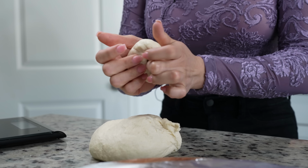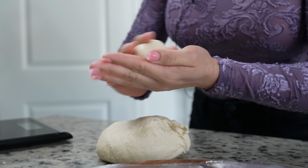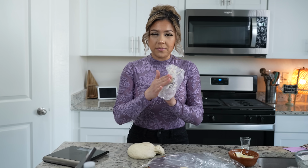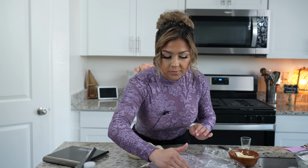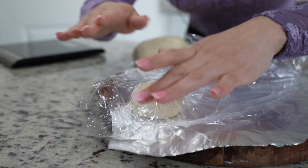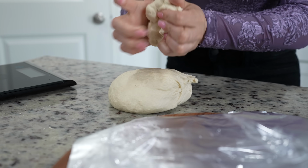So depending on how big you want your tortillas, it depends on how big a ball of dough you're going to grab. I'm going to be using my scale and just make sure that my ball of dough weighs 90 grams. Okay, so I'm going to be grabbing a little bit of the butter and then rub it on my ball of dough. Now we're just going to make sure that we cover it completely so it doesn't dry out. And we're just going to repeat the process to the rest of our dough.